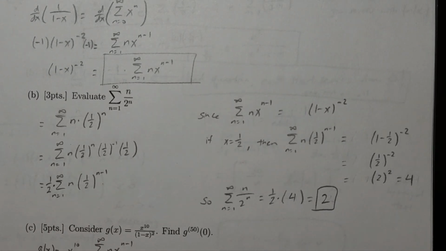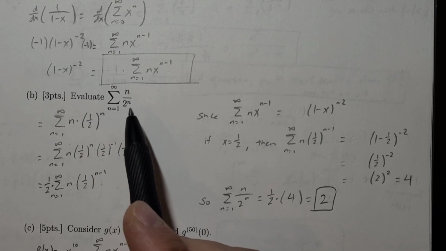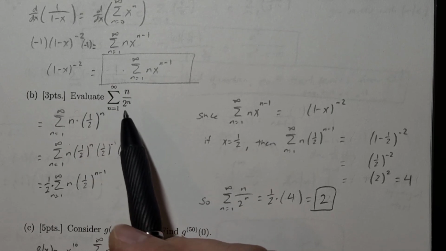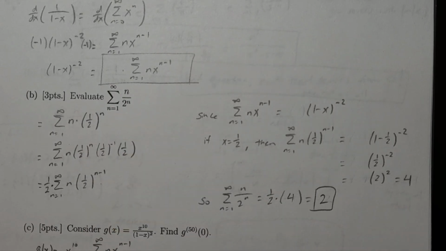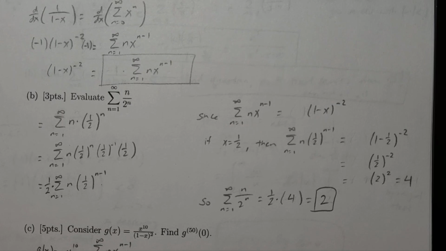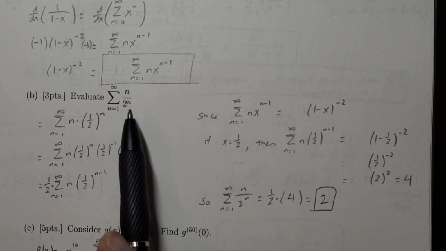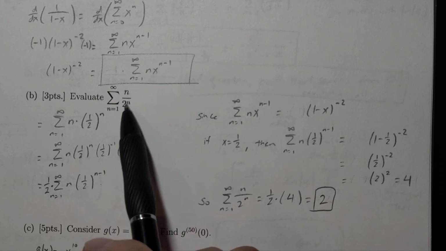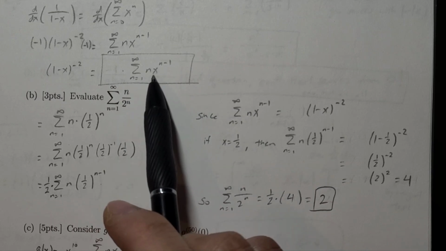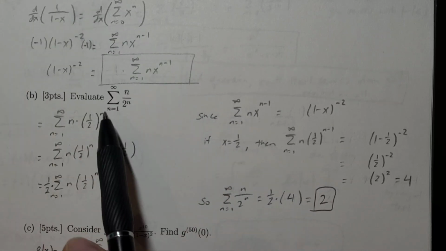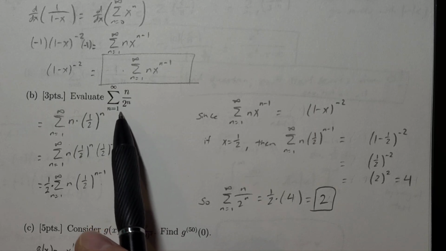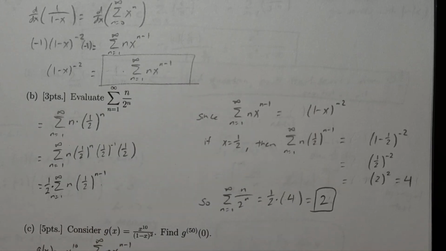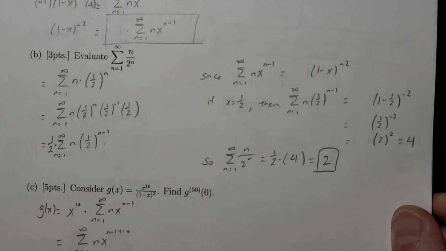Hopefully that made sense once again. You only really know how to find the infinite sum if it's a telescoping series, or the geometric series, or one of the Taylor series that you probably know really well, like e to the x, sine x, cosine x, but it doesn't look like any of those. So how in the world would you be able to find it? Well, this one looks kind of close to this. So if you had gotten part A correct, then this one is not too bad to solve if you have pieced the pieces together, connected the dots.